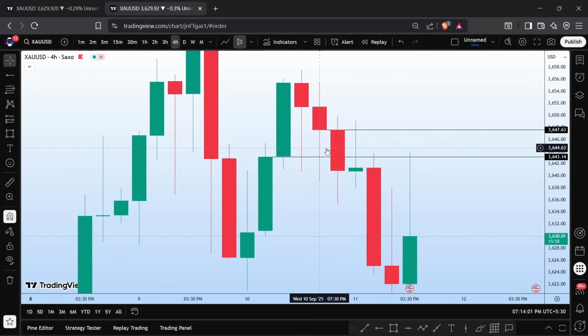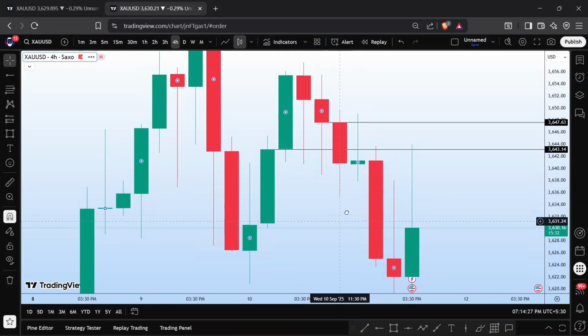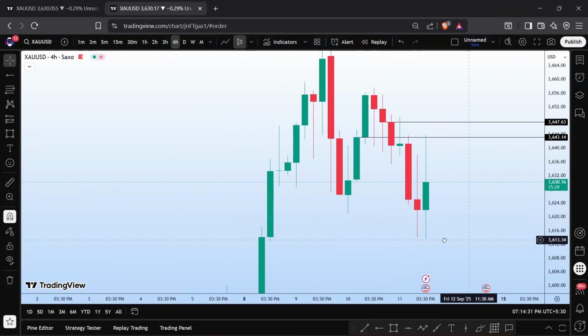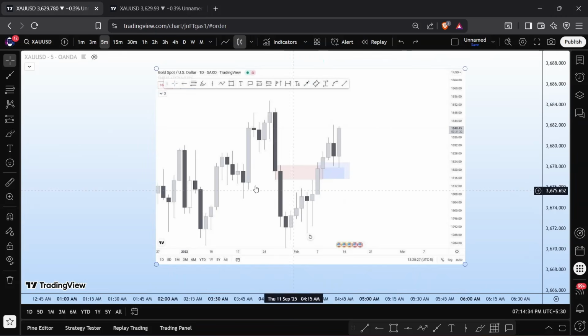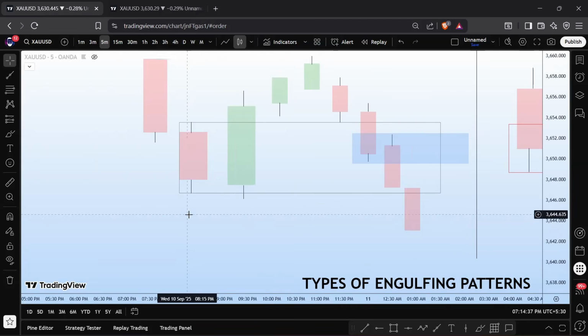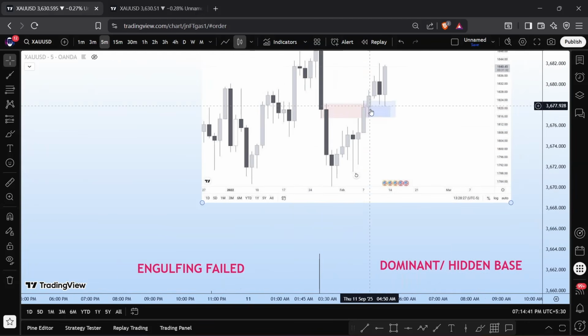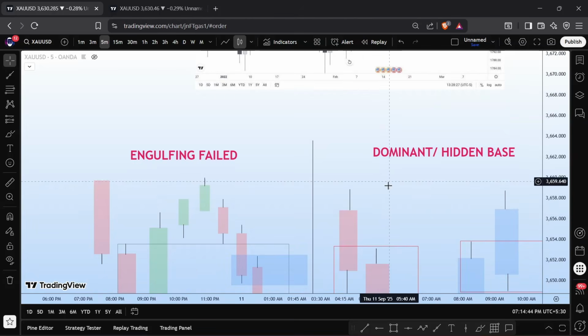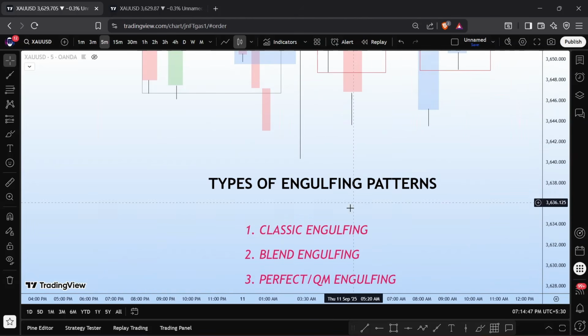So coming back to the topic, this dominant area was broken by this dominant, not really a dominant area because we failed to break below this low, but let's take an example. Let's visualize that it was broken with this body closer. So this would have been a perfect example of why this area is an important area to look for sells. Okay, yeah. So the type 1 is this one over here, and the type 2 is this example over here. Now let's get back to the main topic, which is types of engulfing patterns.